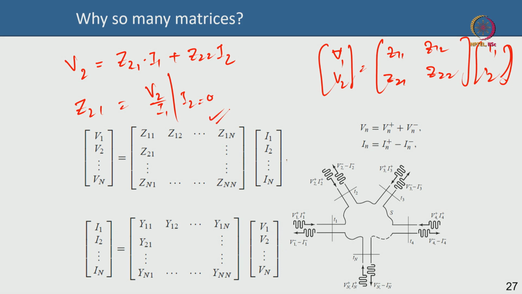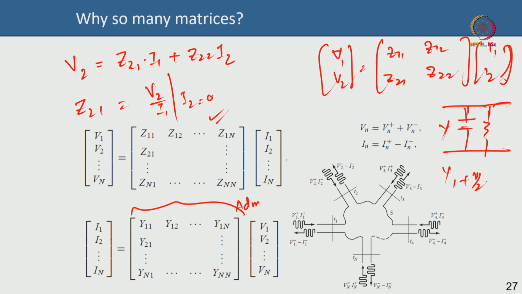But in certain cases you might want to go to an admittance matrix. The Y matrix is the admittance matrix. Why? Because there may be parallel connections. When you have a parallel connection, life becomes easier when you talk about admittance Y, because things in parallel will add up like a series. You can add Y1 plus Y2 etc. if you have admittances. But if you have impedances, then you have to do a parallel combination, which is more complicated. That is why you need an admittance matrix.